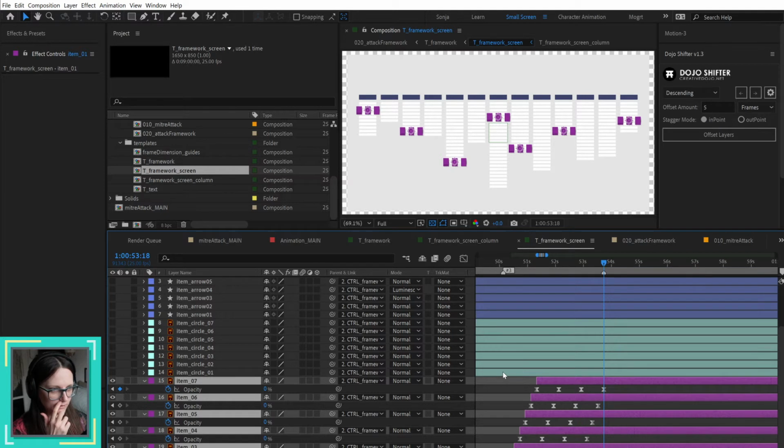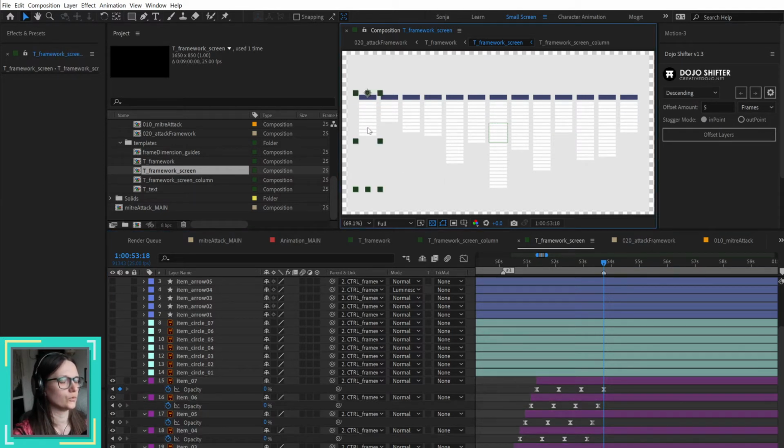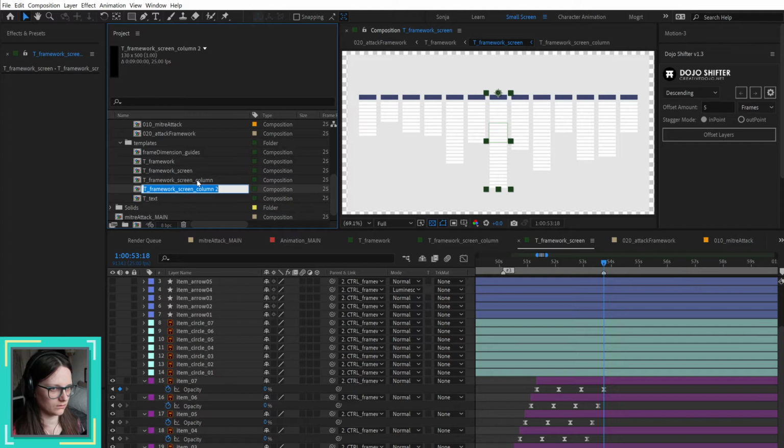Okay, so at this point, I actually need this entire column to get colored in, but that's kind of difficult because if I color one column in, all of them get colored in. But maybe I can create a duplicate of this column. Okay, let's just do that. Column blue.